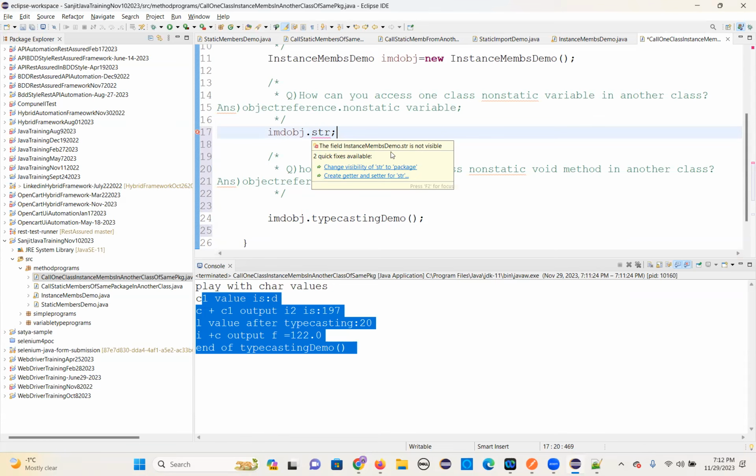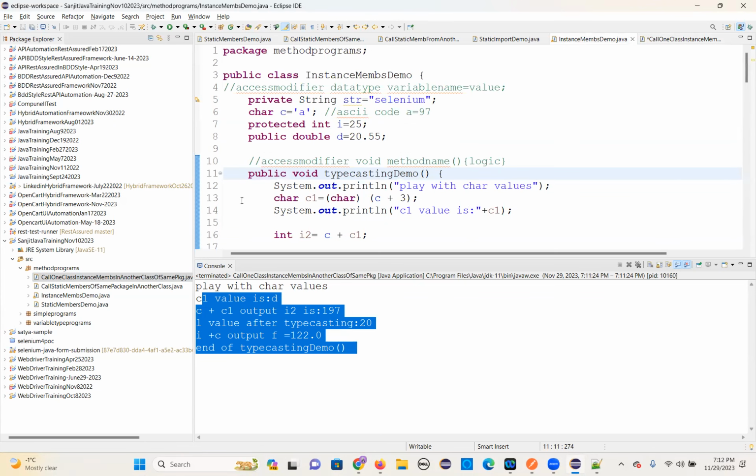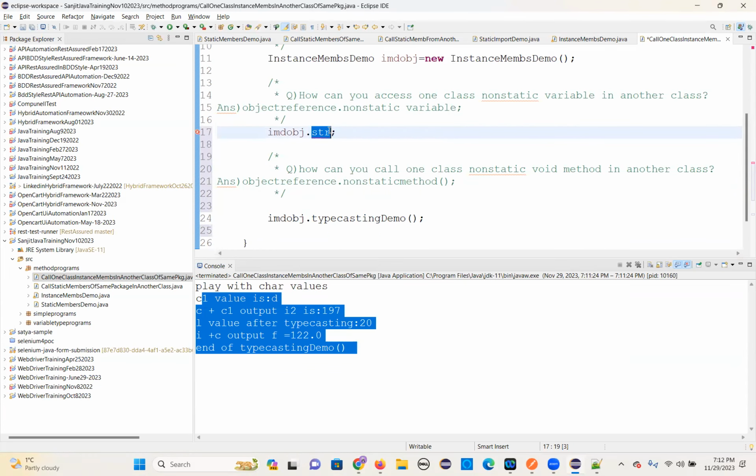The field InstanceMethodDemo.str is not visible because that has low visibility, low scope. That means private is there. Change this, or otherwise use a different one. Okay, let me use a double.